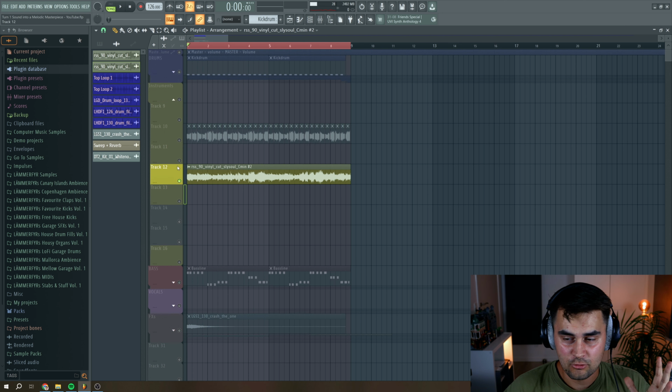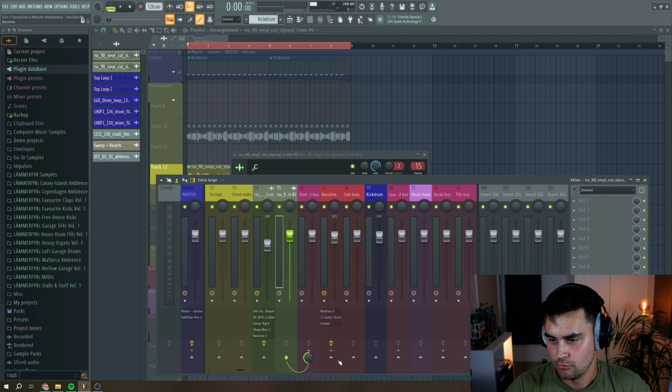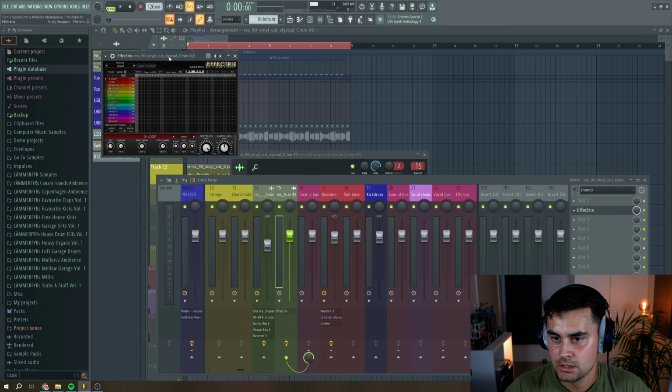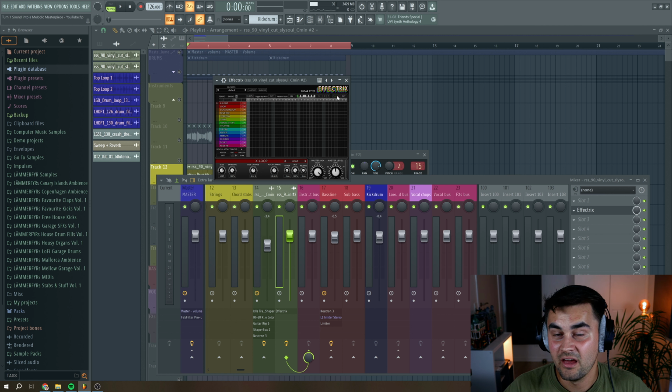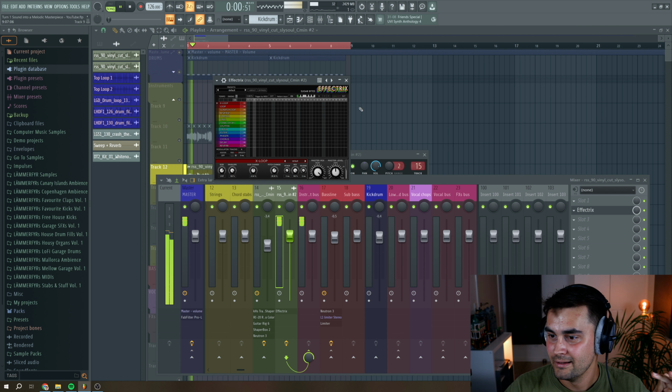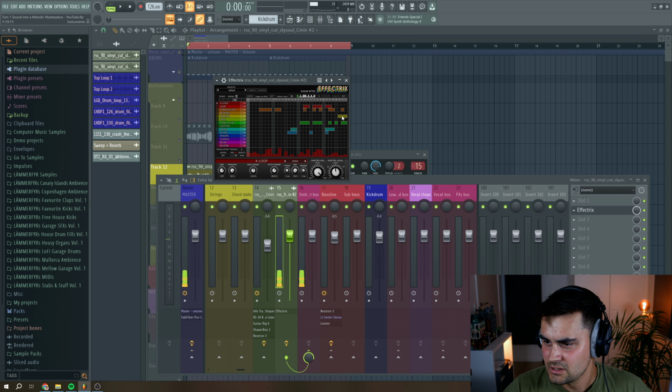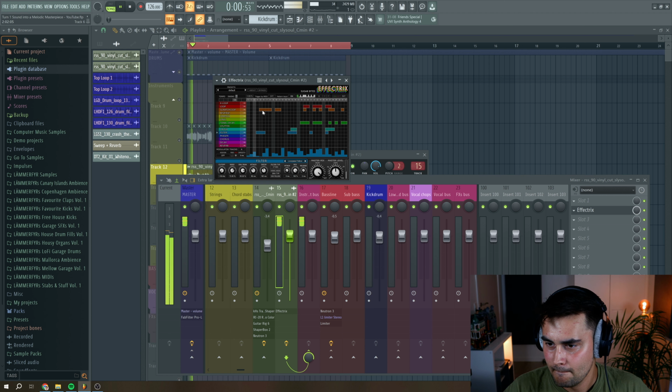Awesome. Okay, for this next one, I'm gonna use a plugin as well. So we're gonna assign this to a mixer track. Pull up the plugin called Effectrix by Sugarbytes. And now I just want to use this chaos button just to generate random results. So I'm just gonna play. I think it's the stretch thing that's a little bit too much, but then I like that filter and the crush. So maybe we should use the filter a little bit more.